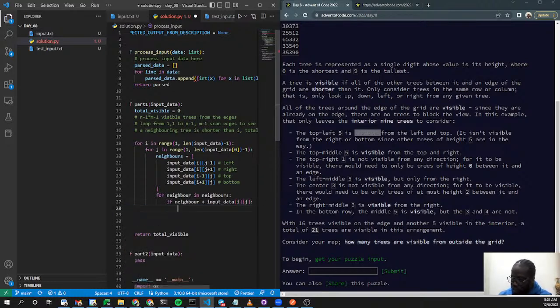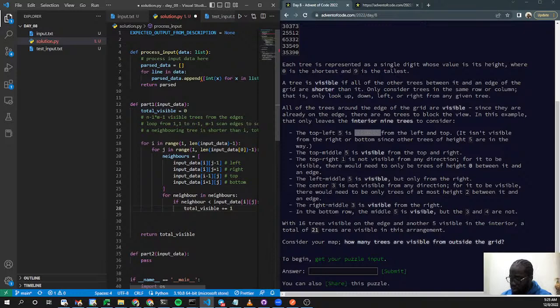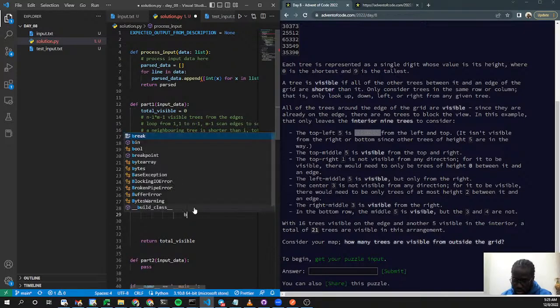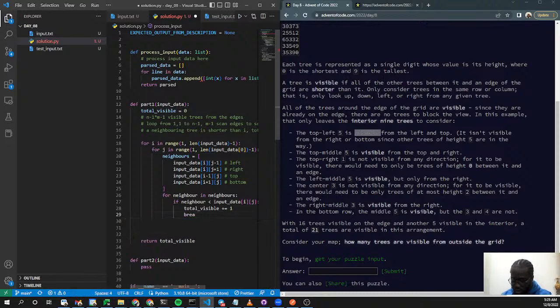So if I find one single instance, I should basically just increment the total visible and then exit. But before I exit, I probably shouldn't continue. And then when I'm done, I can return. So this is basically my function, a very simple one.